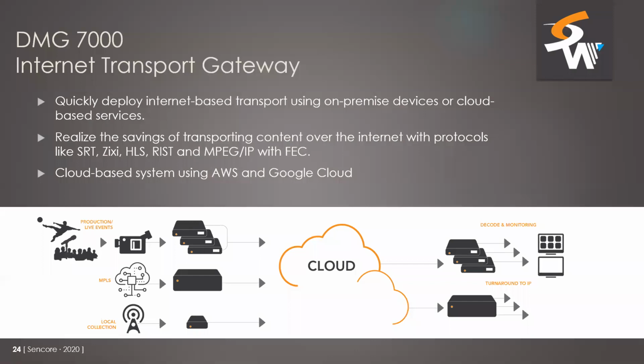This is a software-based product that you can install on any hardware. It can be installed on a VM, can be installed on a cloud instance, as we've highlighted there. But really the idea here is that you would deploy your SCP out to the live event, capture it, do any processing, send it across the internet, and then maybe you'd have one of these DMG 7000s at your head end receiving the signals from all of your SCP 2100s out at the edge. Then the DMG 7000 is receiving all those different protocols, turning them back into MPEG over IP, and dumping them into your typical production workflow.